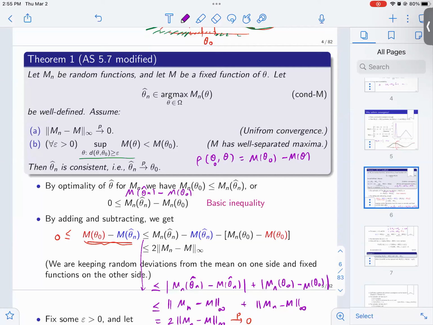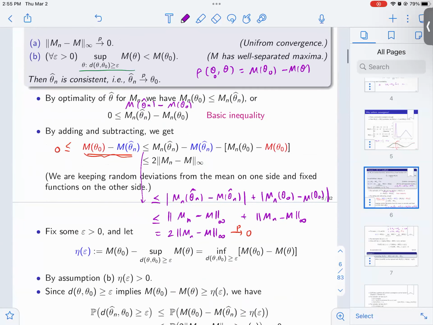That might be good enough for you. So we're establishing consistency in a sort of fake metric, because this is a deterministic function. But the next step is trying to translate convergence in this awkward metric to convergence in the distance that we like. That's exactly where this condition comes in. It translates this distance to this distance, sort of. So let's see how that works.